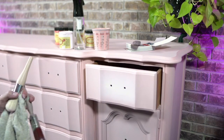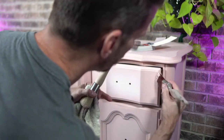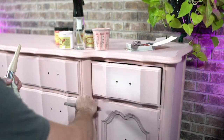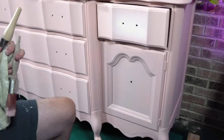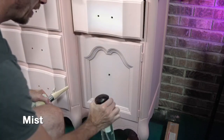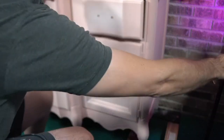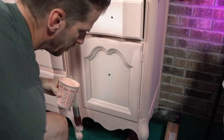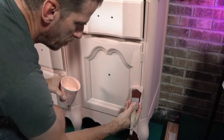You see how easy that was? I went over it maybe four or five times and it's blended. Those little touches of technique should make blending easy for you. I will replicate that again — let's work on the lower right cabinet. Back in there with the original color on anything that I didn't paint.